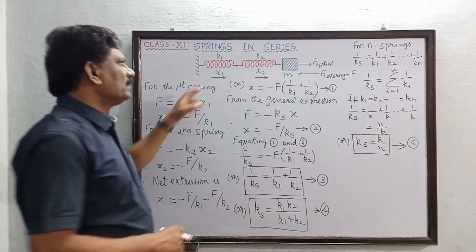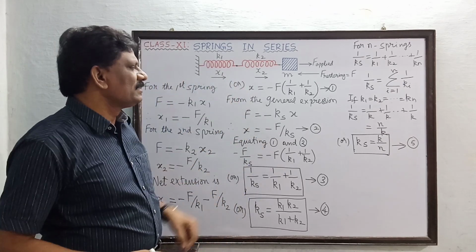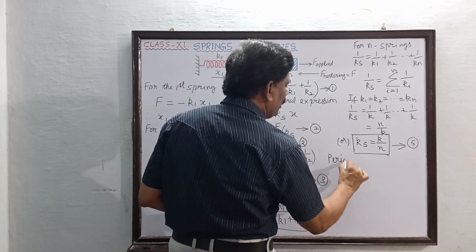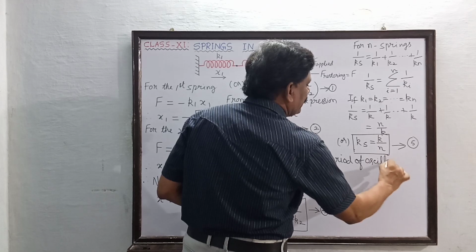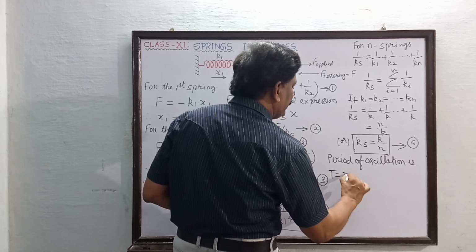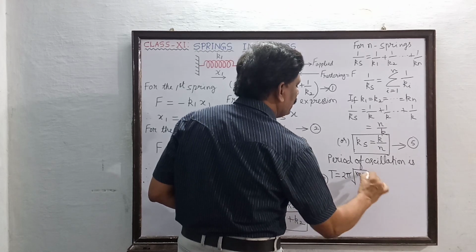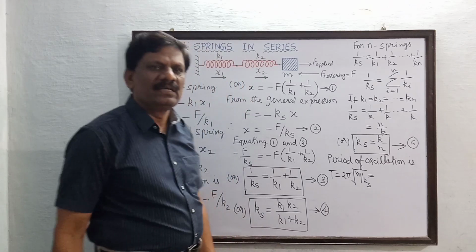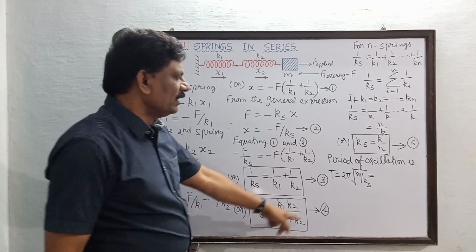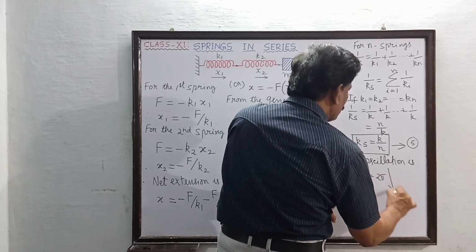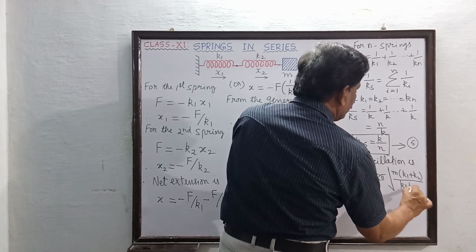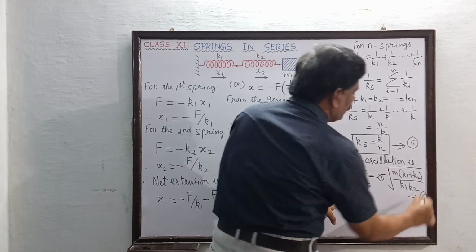Okay students, now let us come back to the combination of two springs in series. In this case, what will be the period of oscillation of the system consisting of two springs? The period of oscillation T is given by, you must remember the general expression, that is period T is equal to 2 pi into square root of m divided by k. And here instead of k, I should substitute what? K series, Ks. This is equation number 4. So what is Ks equal to? K1 into K2 by K1 plus K2, is it not? So if I substitute here, it will become 2 pi into square root of m into (K1 plus K2) divided by K1 K2. So this is our equation number 6.